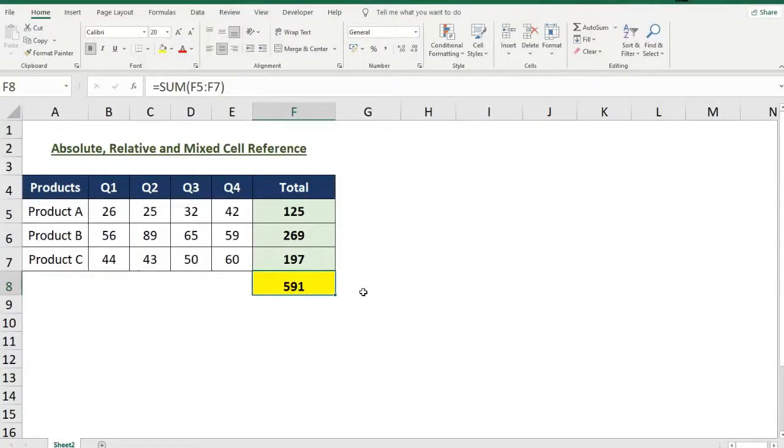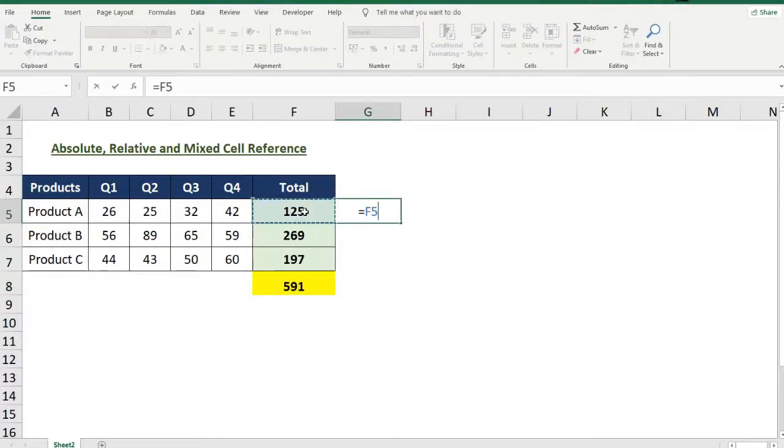To calculate the percentage of each product, we need to divide the product total by the overall total, which is equal to this cell divided by this cell. Press enter. I will change this to percentage.